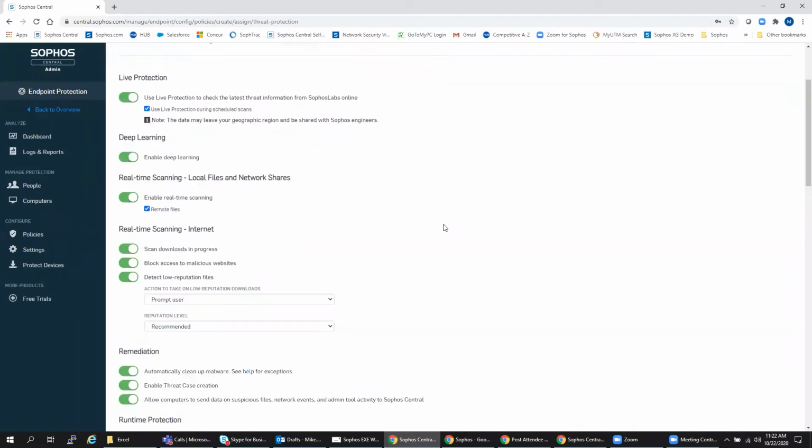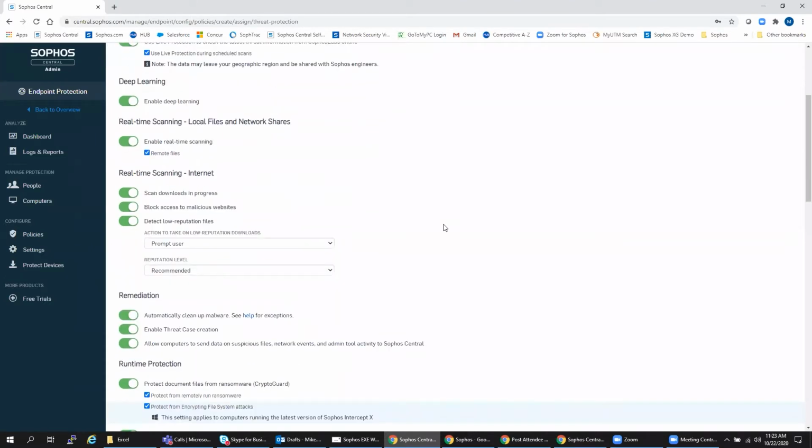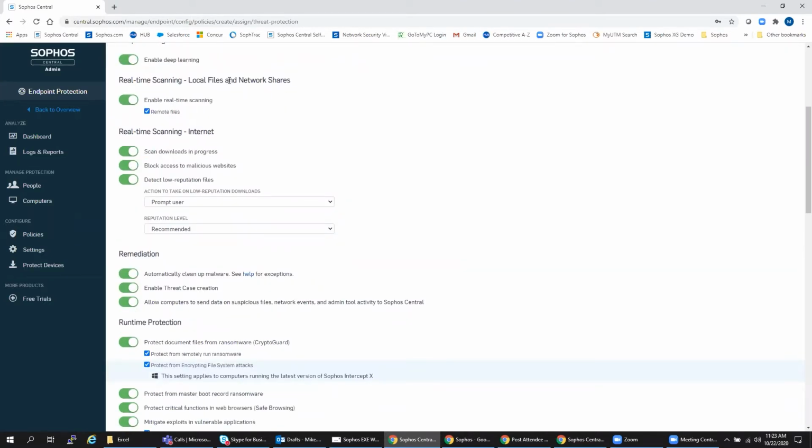All right, so as we move down and talk about some of the other features, real-time scanning, obviously, applies anytime somebody is accessing a file on their local drives, like drive C, drive D, local letters. Accessing a file means either a read or a write is taking place. We also do that on network shares, so with this checkbox checked, as they do a read or write on a file on a network share, we're going to scan that.